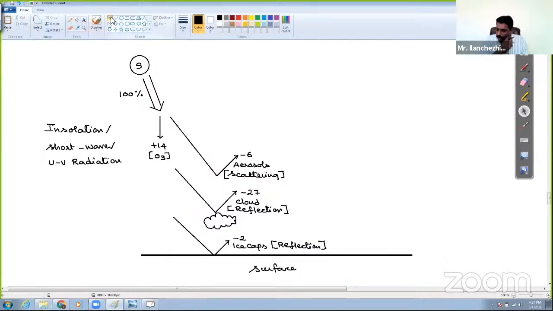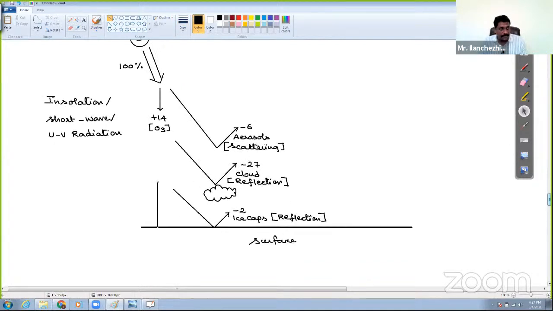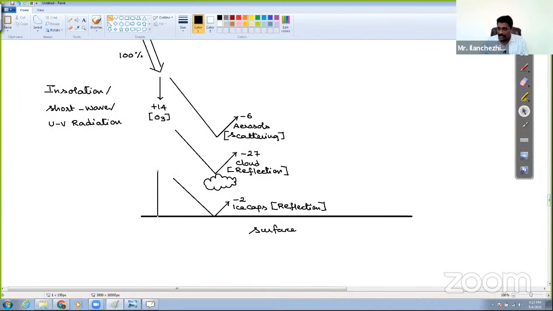And finally, what percentage of insolation reaches the surface of the earth? What is absorbed by the surface of the earth is only 51 percent, my friend. What you very popularly call as what? Simple majority, correct? What Assam was looking for, what Tamil Nadu was looking for in elections, am I right? My dear friends, what is absorbed by the surface of the earth is only half the insolation that comes to the earth as a system.